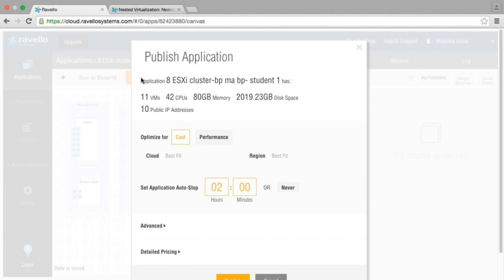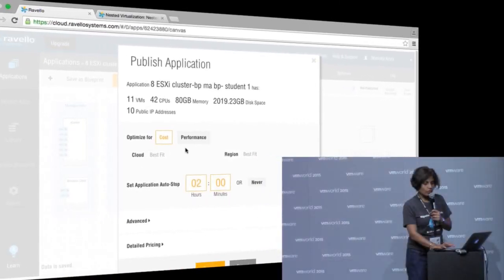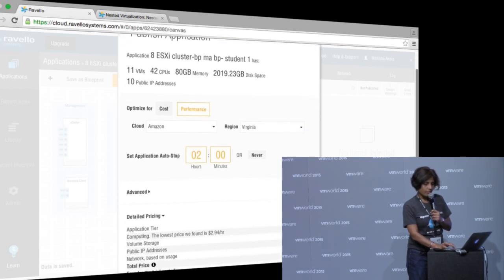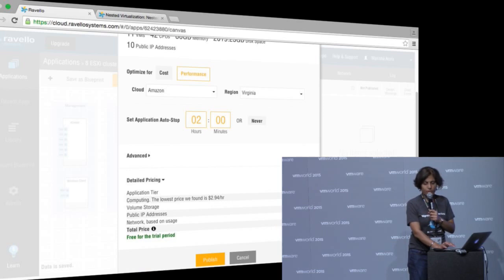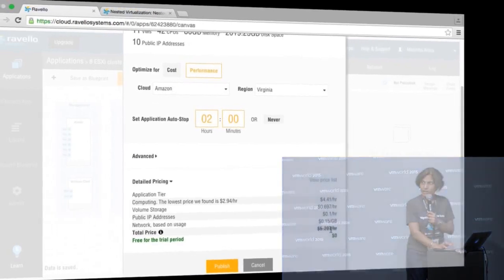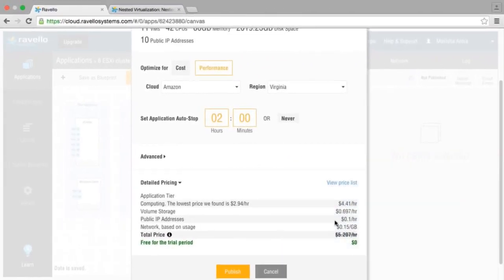And you can now see this entire environment has so many resources. I want to now run this in Amazon Virginia. And this is how it will cost me to run this environment: $5 per hour to run this entire environment. And I'm going to click publish.